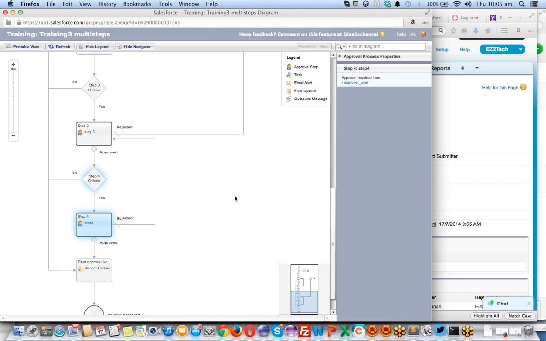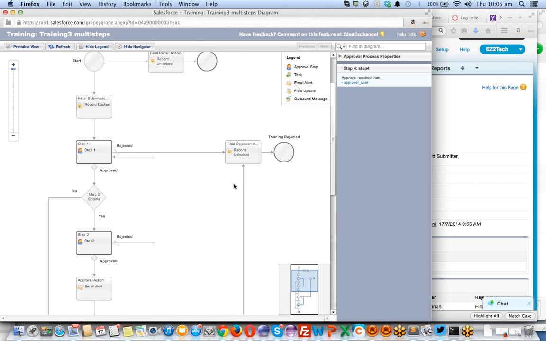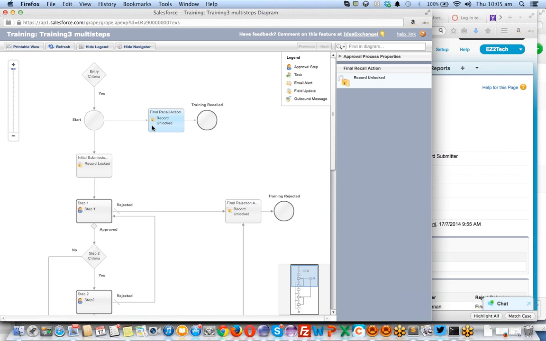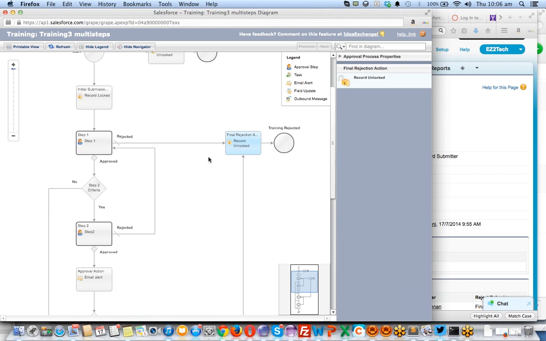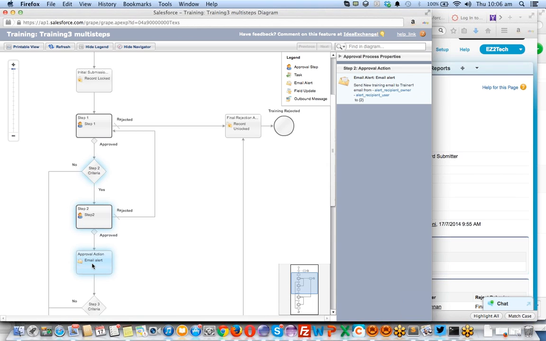This is the option you can see at the end of each and every step. Make sure that, based on the requirement, you map this. And you can even add actions. See, there are some actions at the starting, right? Approval step is here.